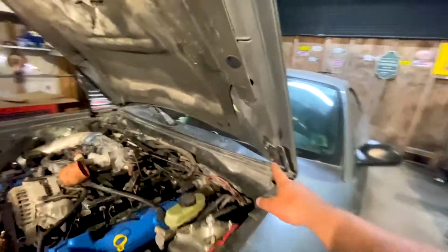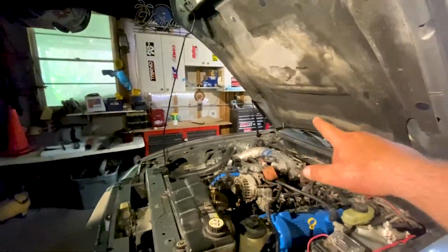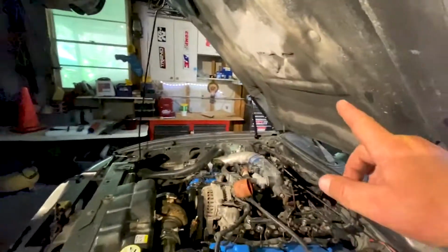So that's how you do it. Like I said, I gotta fix this side. I'm probably gonna cut it, put a new stud in, JB Weld it in here or something. I'll fix it. That's how you install that. Pay attention to where they go. It doesn't go here. It goes back here on this one, because my hood was like way shut and I'm like, that's not right. I'd rather have a hood prop. So that's how you do it.